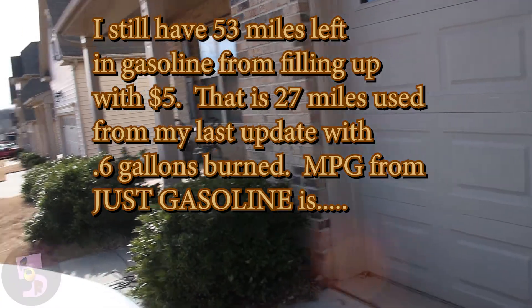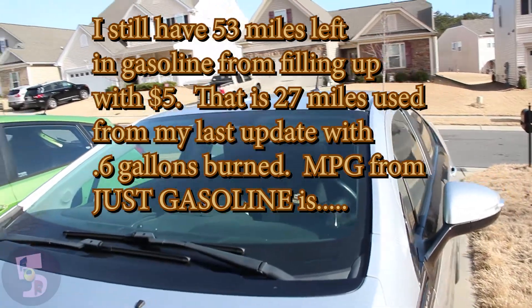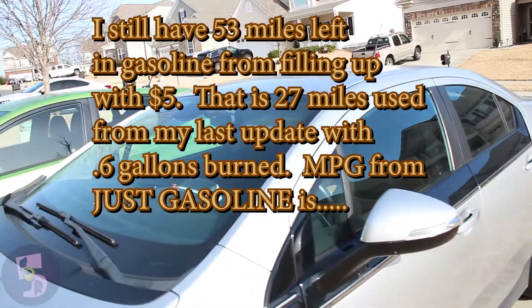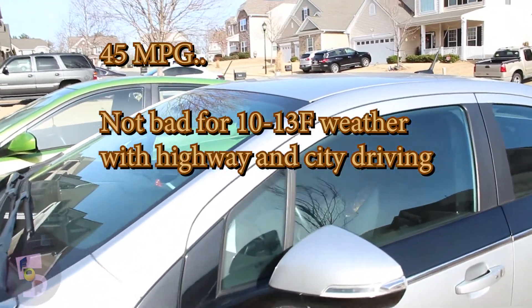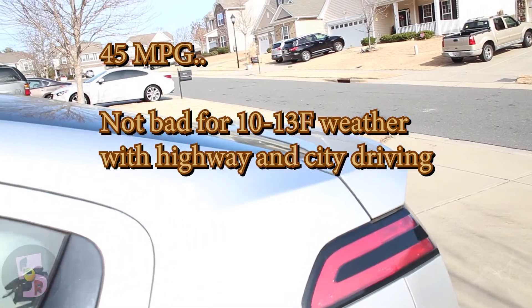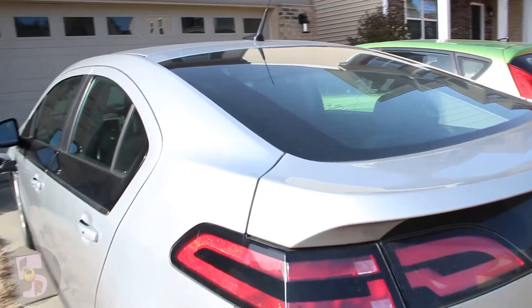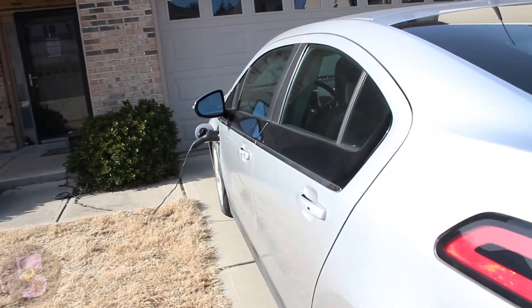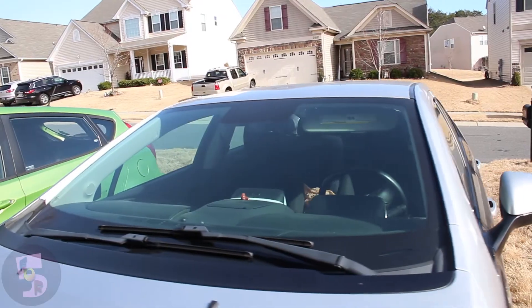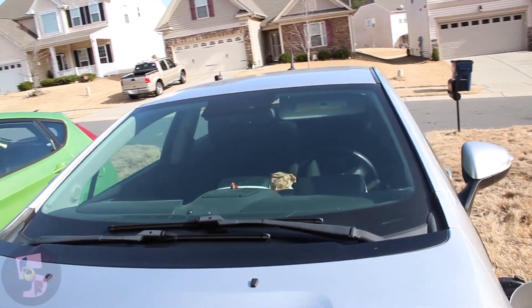I reached the very minimum worst mileage I ever had, and that was due to 15-degree weather — actually it was 11 degrees — so my engine kept running due to temperature. I've gone through two maintenance cycles since my last update and still been pretty happy with the results. Anyway, we're gonna jump inside the car because it's only 25 degrees outside and I'm freezing.